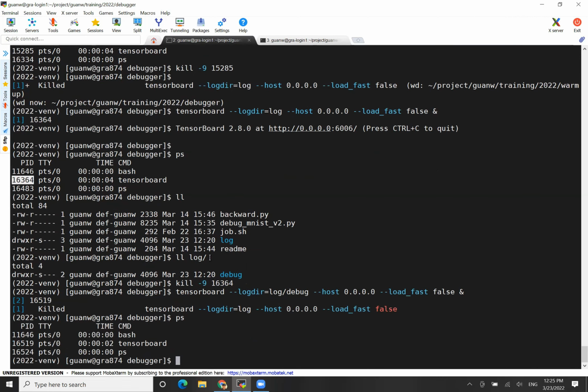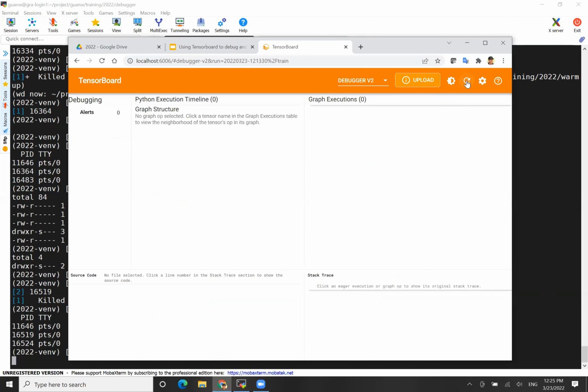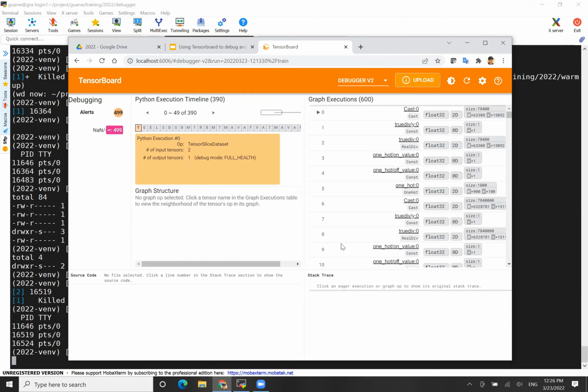Let me check again. Tensorboard should be good now. So let's refresh again. Yeah, now I see everything is loaded up in my browser.